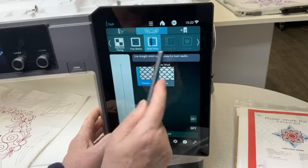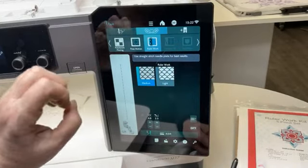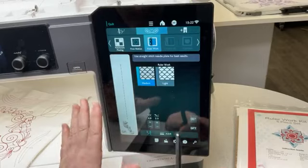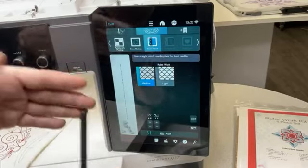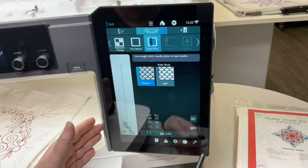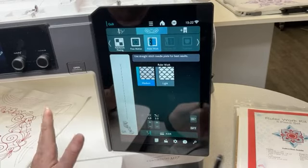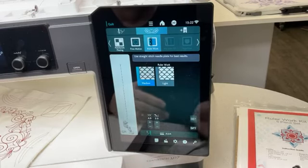And what this does, when you have the application on any Janome machine, it changes all the parameters for you. You don't have to think of anything. It changes the height of the foot, the tension. It tells you which foot to use, drops down the feed dogs, everything. But if you don't have a computerized machine, you still can do ruler work, but you have to think of all those things. Of course, it's not the same. An electronic system is not like a mechanical one.